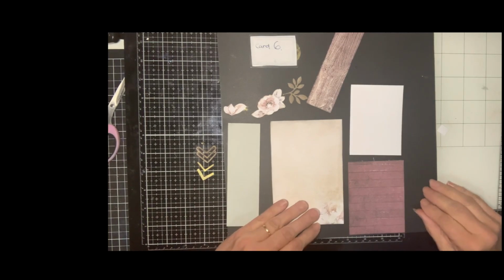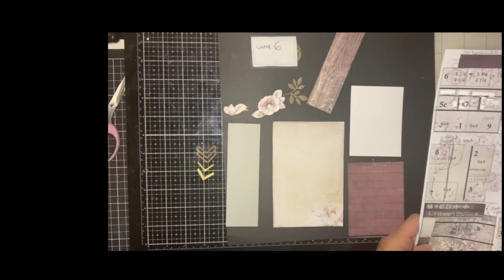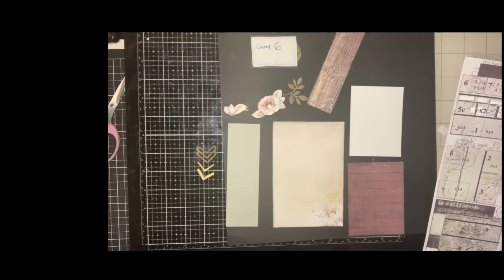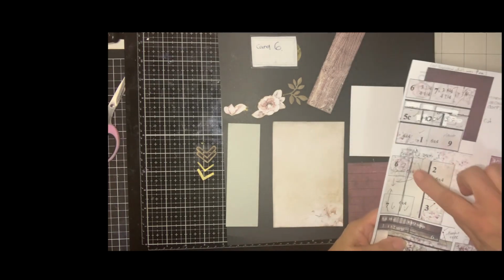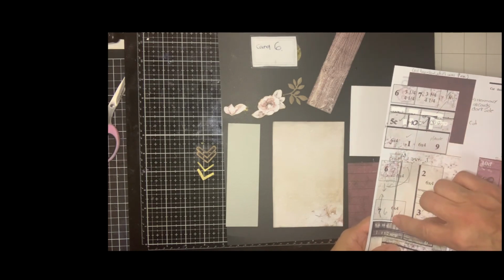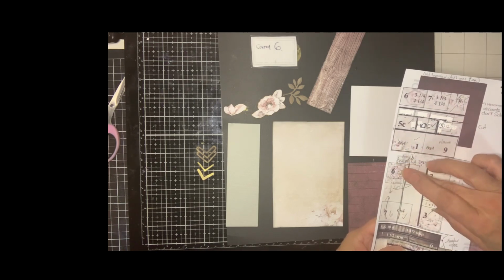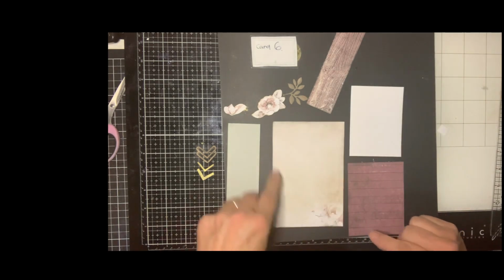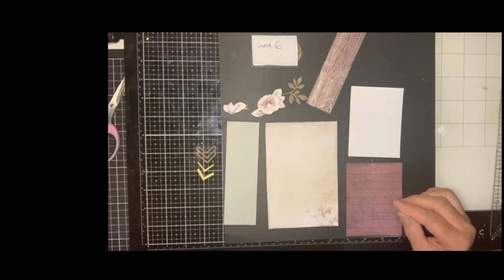Here we go on to card number 6. Now with this particular card you will be cutting your card from Beautiful Papers, and I have corrected my cutting. You just need to cut from the left hand corner a strip 4 inches down, then cut it in half so you have two 6x4 cards, and the top card with the rows will be number 7 and you will use the bottom card. I have just distressed the edges, so I've got my 6x4 card here.